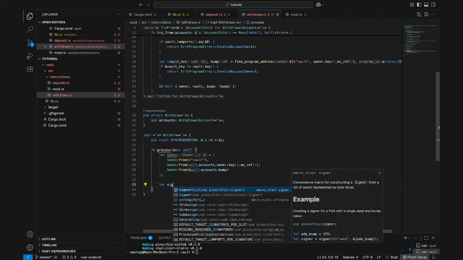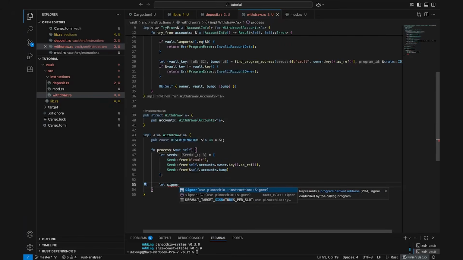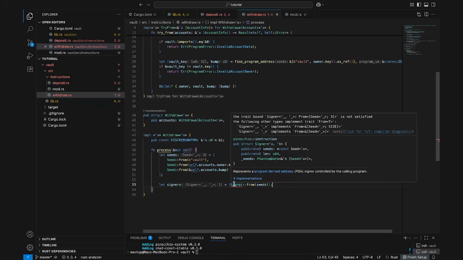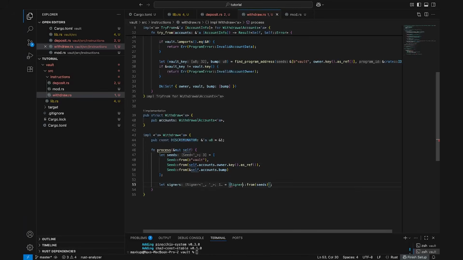Then we'll define the signers for our CPI call, and it will be just one signer that will be created from seeds. We'll have to derive it here.